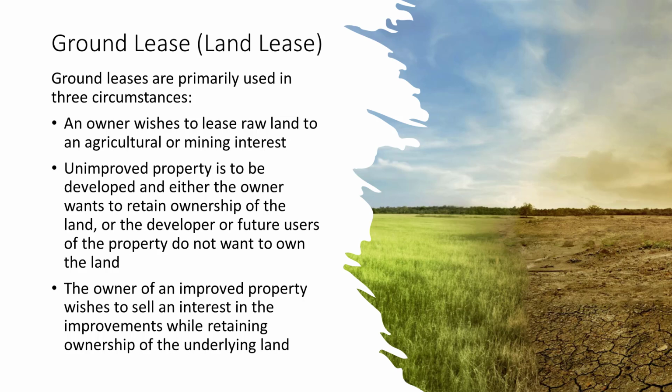For example, a ground lease lessor can take advantage of the increase in value of the land due to the improvements developed on it, without incurring the risk of developing and owning the improvements. Land leases executed for the purpose of development or to segregate ownership of land from ownership of improvements are inherently long-term leases, often ranging from 30 to 50 years.